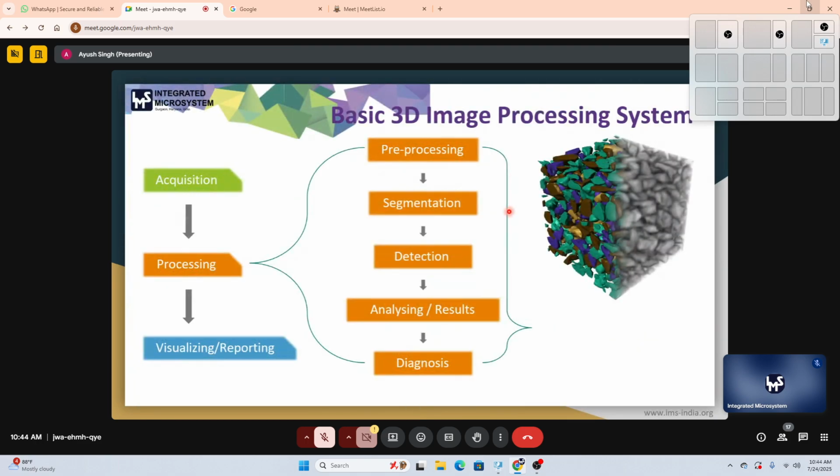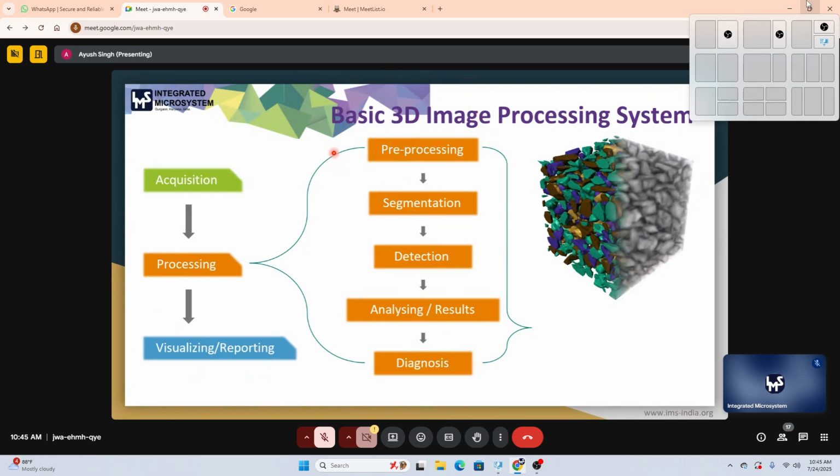Now, coming back to the basic workflow that we have done. The workflow is pretty much the same when we come to material reverse engineering as compared to biomechanical modeling. So what we generally do is first the acquisition of the data set. Once the acquisition is conducted, we can import the data set from CT, MRI, micro CT, and for industrial images, since we are focusing on those, we can also import the files in the form of DICOM. Once that is done, we move on to the processing part, where there are several steps involved.